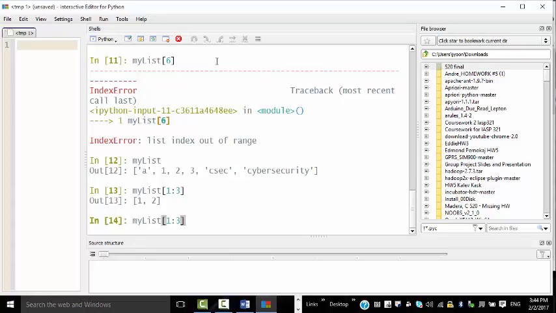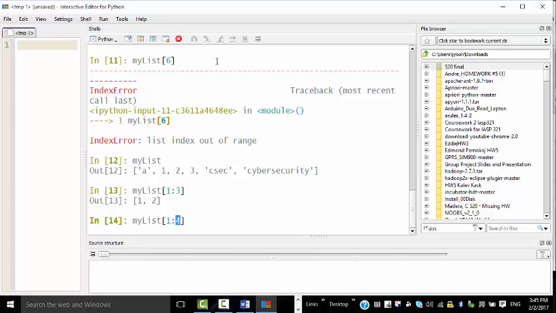I need to go 1 beyond that, so the first index is the beginning index, and the next one is the last index, but that index is not included.